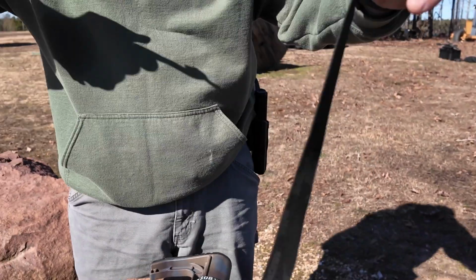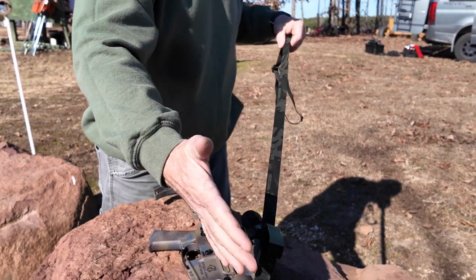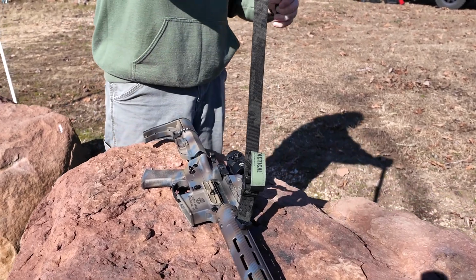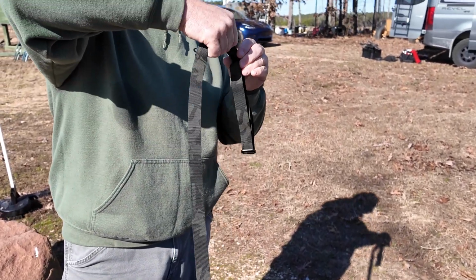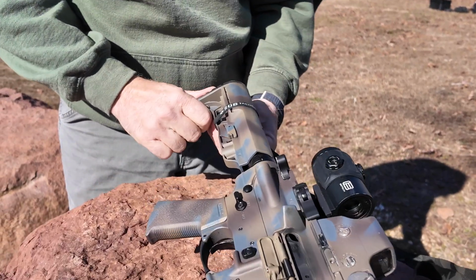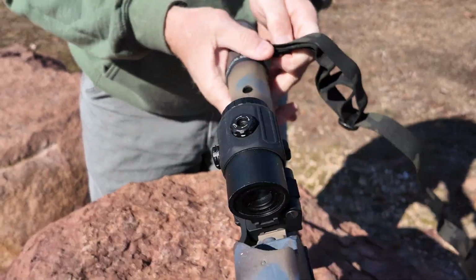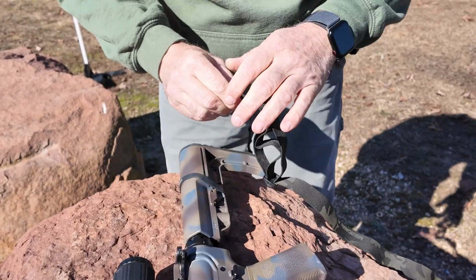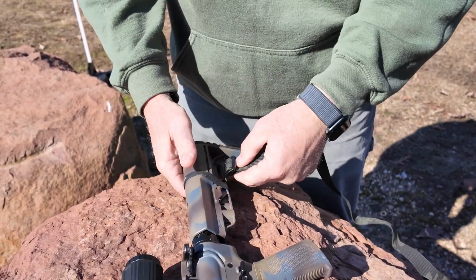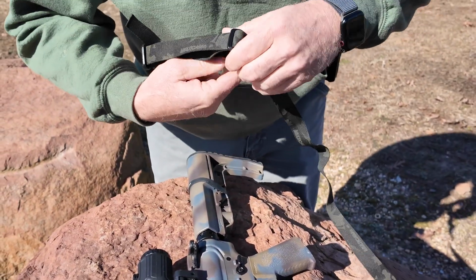I kind of make a loop, but really what I'm going to do is, as a lefty, I always want the QD on the right side of the rifle because my right hand is next to the rifle. If you were a righty, you'd want the opposite. But what I do is I take the stock and my buckle here, and then I put this through the opposite way from left to right. And I'm just going to try to feed this buckle through this slot, right? So flip this over, move my rubber band, and I'm just going to try to stuff this thing through. And it won't go through, right? So we're going to have to do this the hard way.